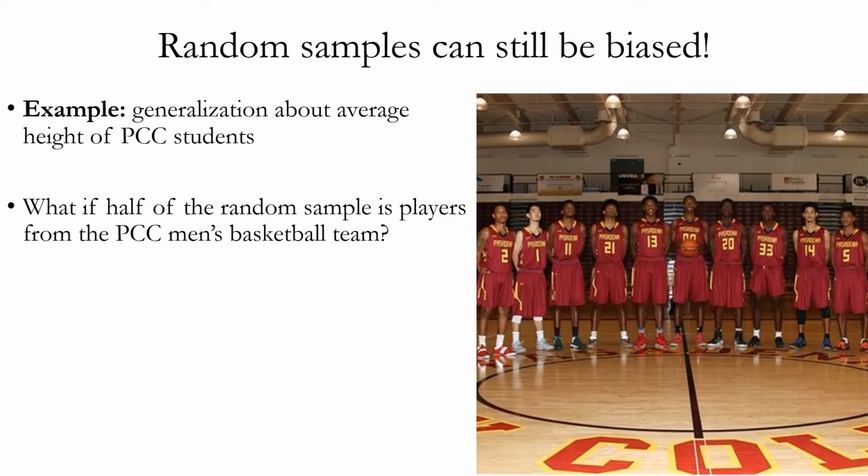And the point is, random sampling generally does a good job of eliminating possible sources of bias, but because it's random, it's always possible that you could get a cluster of people who don't represent the population as a whole. And I say people here, but remember, sampling can apply to any group of things, not just people. It could be any type of physical object like water molecules or animals or whatever.